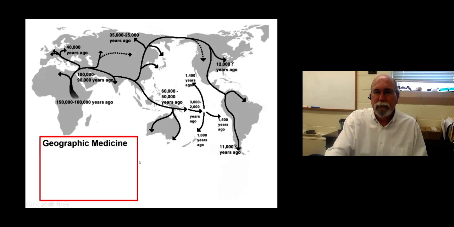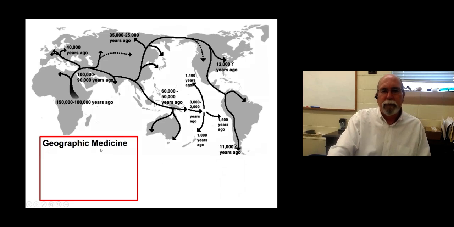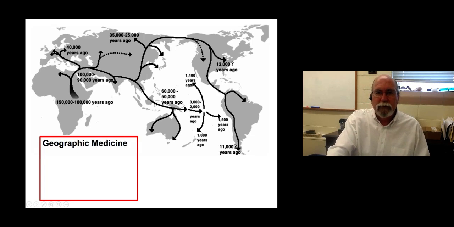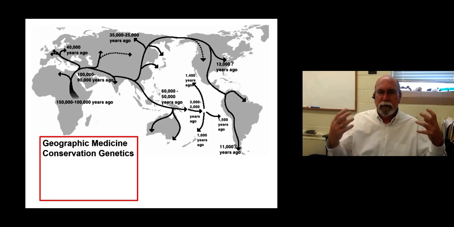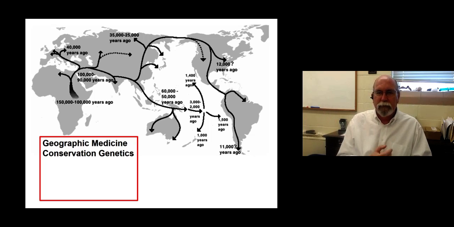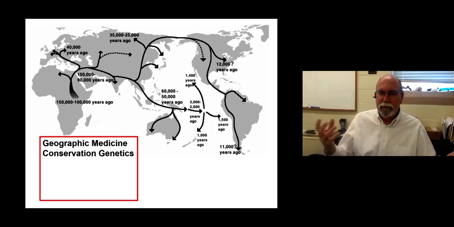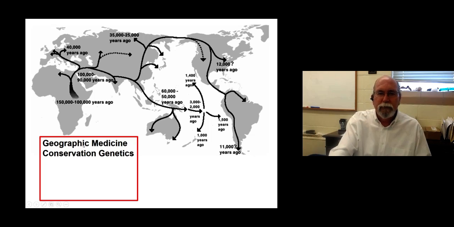Now, what is it today? Well, it's all sorts of things. You may have heard of geographic medicine, which looks at where diseases are and how they spread. Those are some things. Conservation genetics is another, which we'll talk about. The idea is, how do we preserve these populations, where humans are building and developing, and of course with things like climate change, you get populations isolated and separated from their original ranges, and so how do we maintain those systems? There are all sorts of ideas about how that works. Let's talk about some of that.